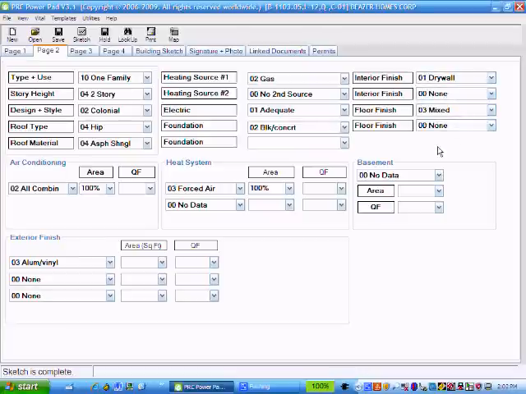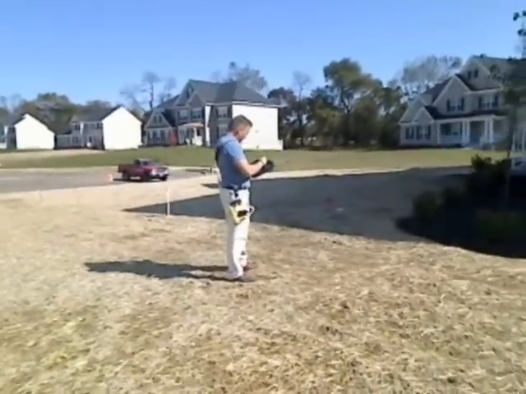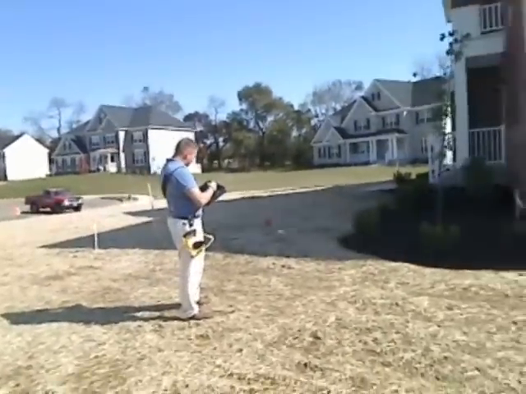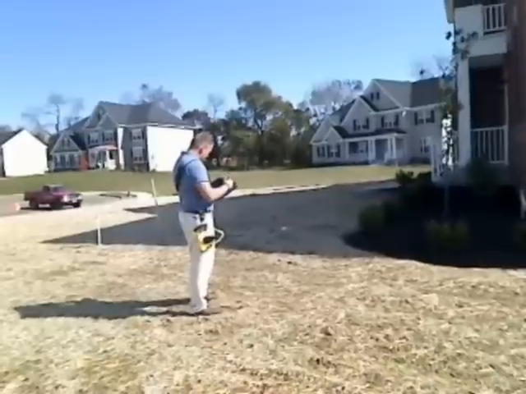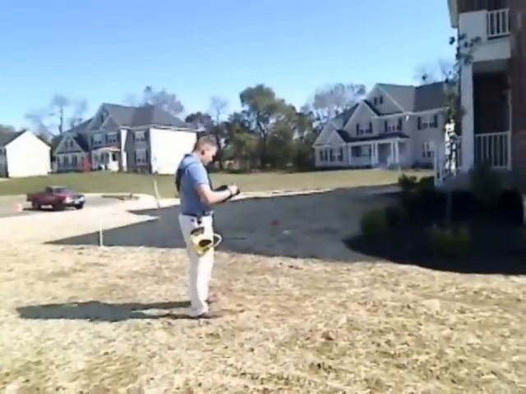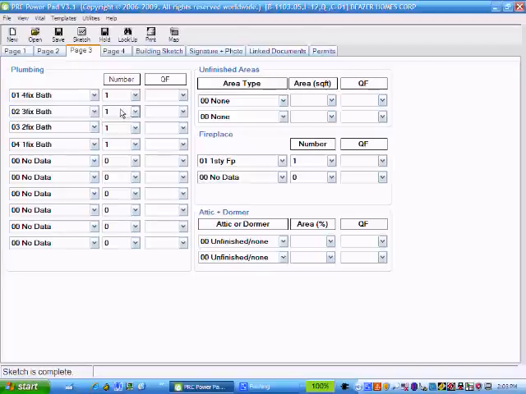Central air and forced hot air are the heating and air conditioning system, and the basement is not finished. The siding is vinyl, and then it has a brick front. So we'll put that in there. Notice that most of these things are already loaded in. The only thing it's not is the basement and if it has brick or not, because that's an option. The bathrooms are already preloaded in. This house happens to have 2.5 baths. Has 1 fireplace that's preloaded in. The room count is preloaded in.